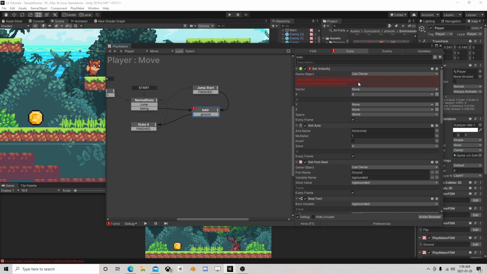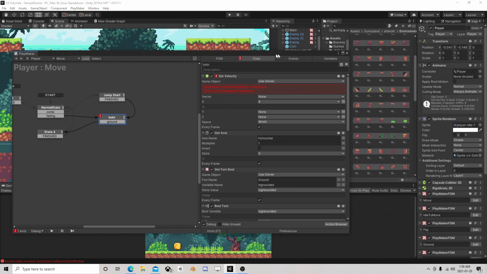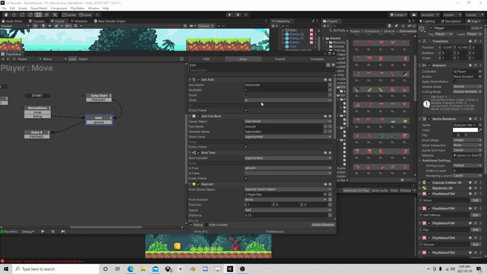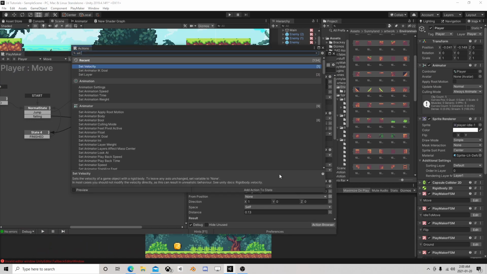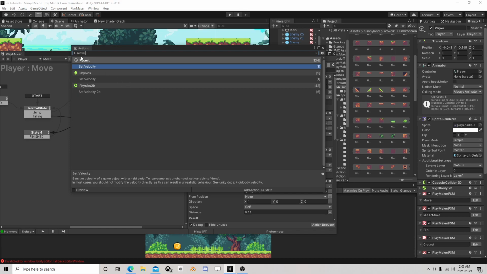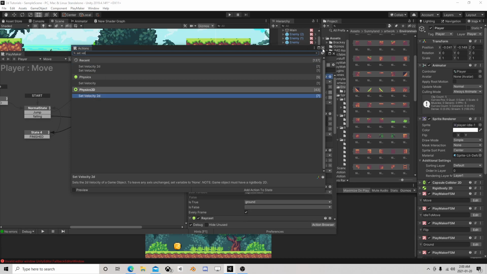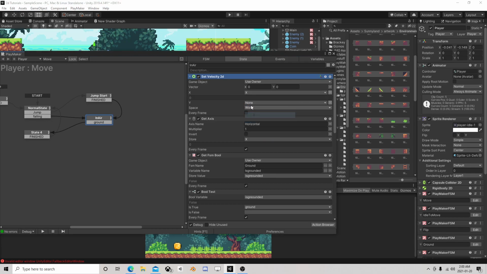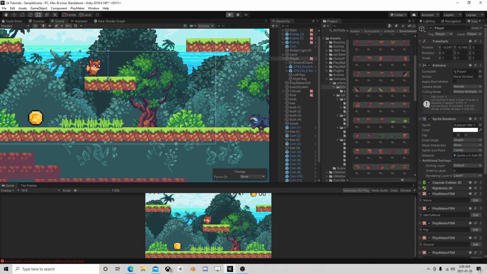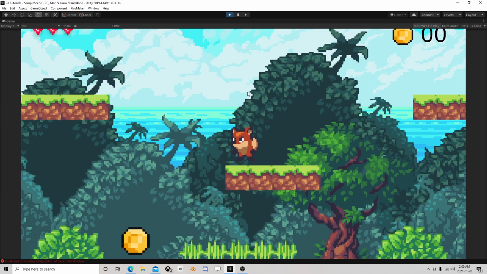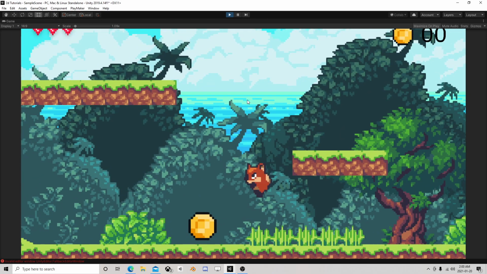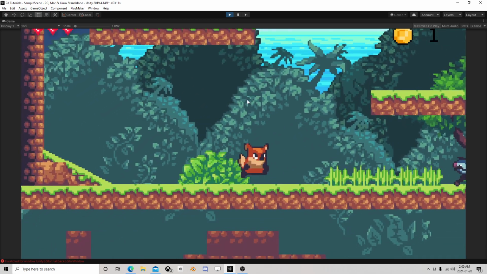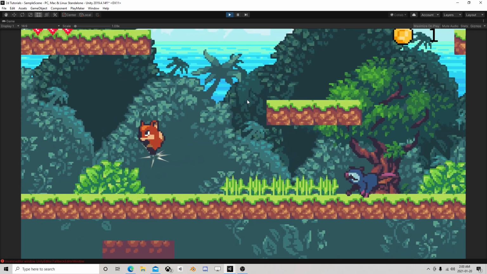Set velocity. Oh, and we totally did not mean to do that one. Set velocity 2D on the X. I wonder if that'll actually make a nice difference for jumping. Whoa, we gotta fix that, eh?